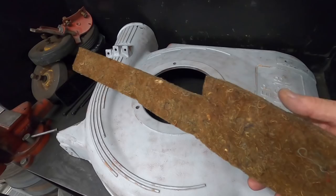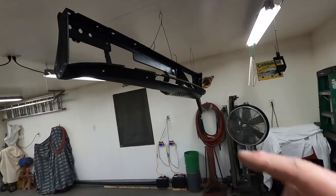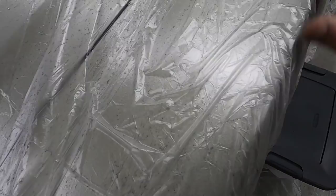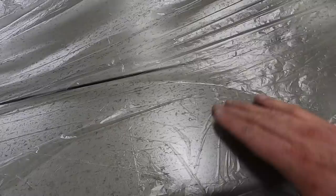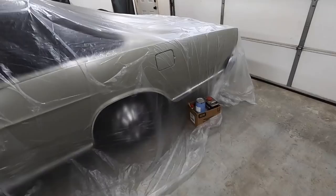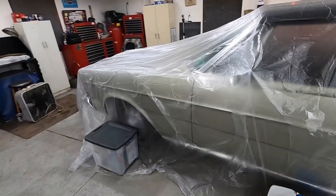I need to get some of this insulation or something equivalent — maybe carpet back padding or something — but I definitely want to glue insulation back up in here where it used to be, and in the car where it used to be. You can see the paint dust. It's all dry — the primer comes out of the gun and is dry almost immediately, so it just turns to dust. The spray cans are dry pretty much by the time they float over. I wanted to cover the car, and I had to put boxes to keep it from blowing up. That kept the car clean; I'm going to get that off and pull the truck back in.